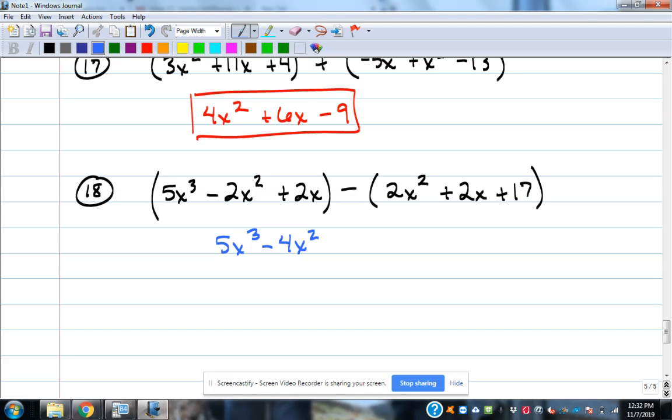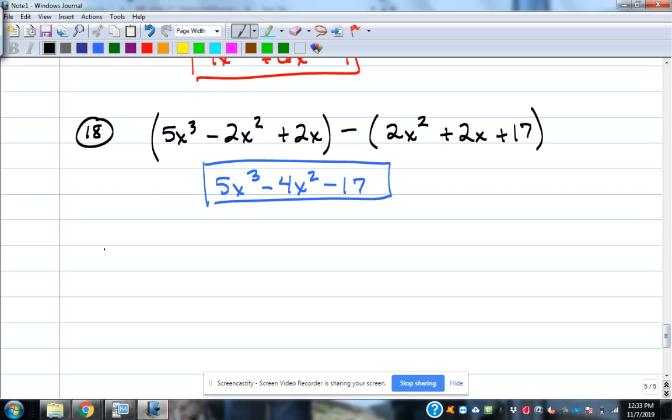And then we have a minus 17. Most common mistake on that problem is folks miss the minus 17. They'll put plus 17, which is wrong. You've got to be careful of that sign that's in front. Some people like to distribute the minus sign and then put it together. I don't care which way you do it. I don't do it that way just because I don't think it makes it any better. If I can't remember that minus sign, I'm probably going to miss it anyway.